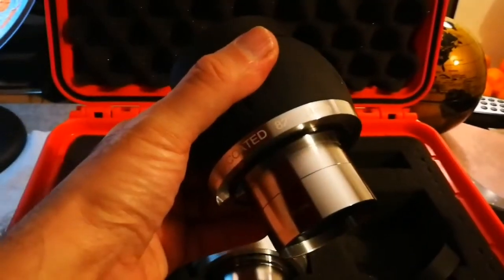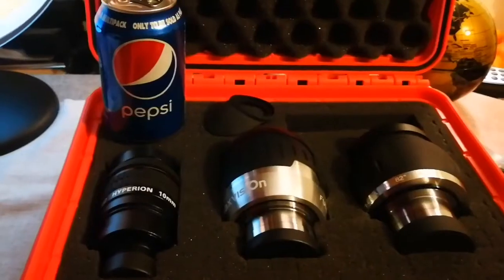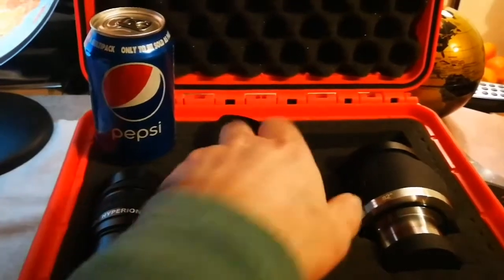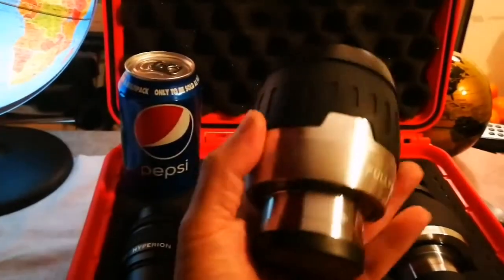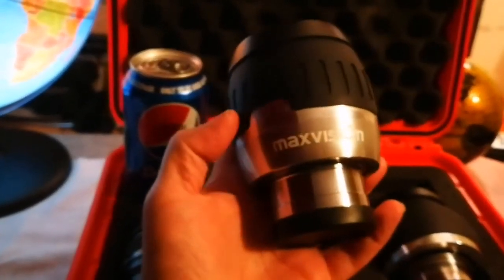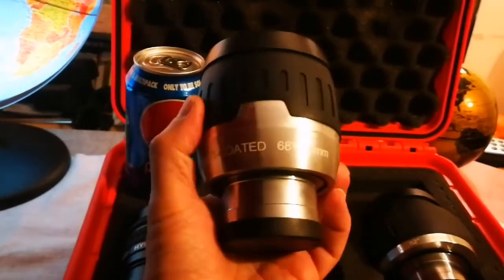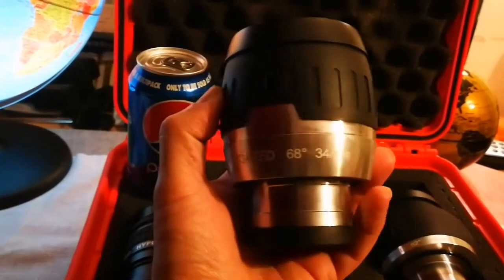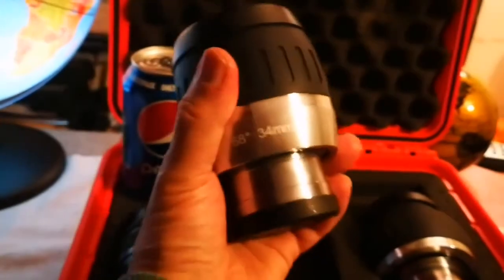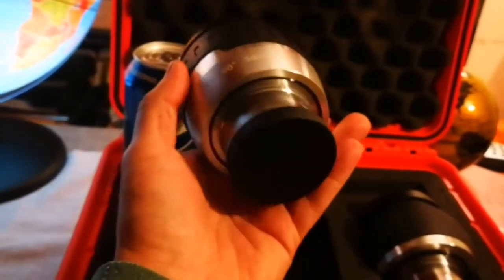Okay, I'll put the dust caps back on this one and I will look at the other eyepiece. I'll put the Pepsi back for the scale, and this is the second eyepiece. Let us see. This is a Maxvision fully multi-coated 68 degrees 34 millimeter. That's even wider angle than that other one. And I'm telling you, this is made of steel. It's heavy, quite heavy. Chunky.